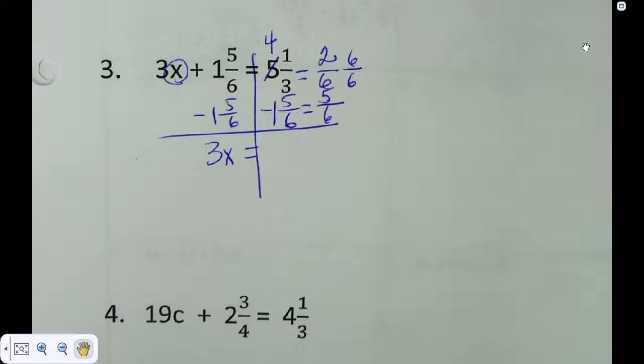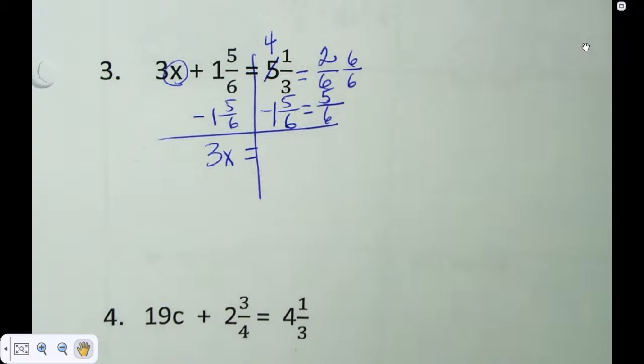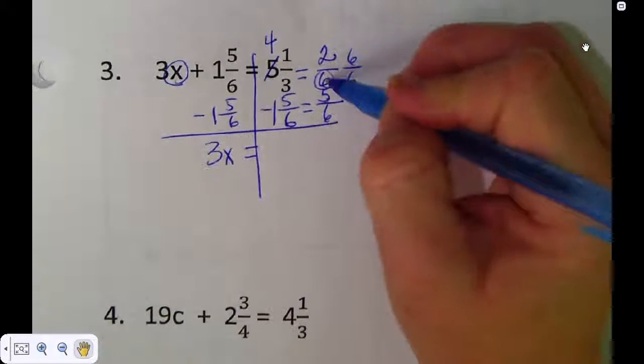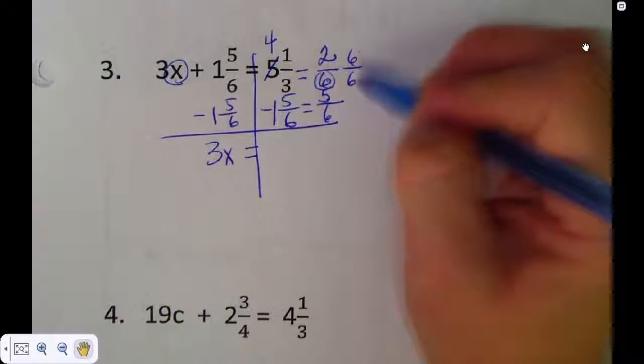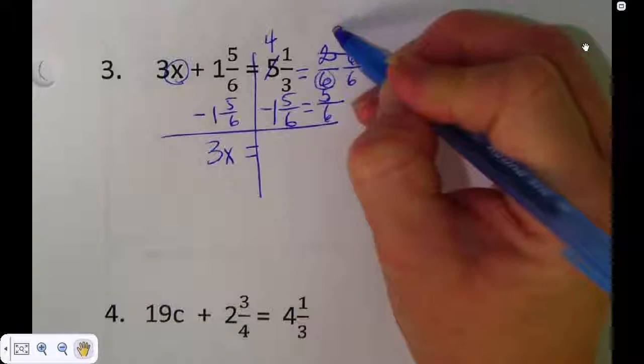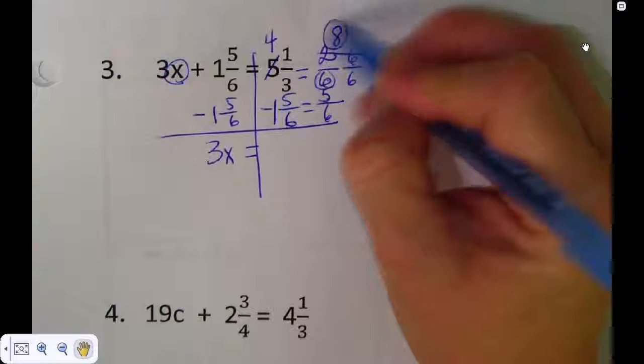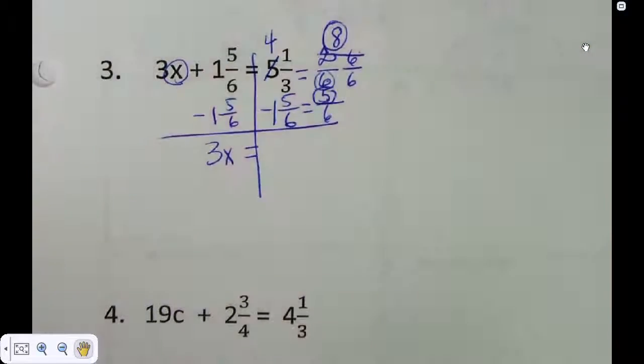I'm going to cut that into 6/6. Why am I cutting it into 6/6? Yeah, that's a whole, but why didn't I do 4/4 or 8/8? You already have a 6. Good job. So I already have 2/6. I added 6/6 to it, so now I have 8/6. Well, it's okay. In the problem, it doesn't matter.